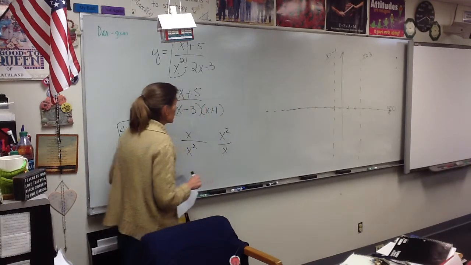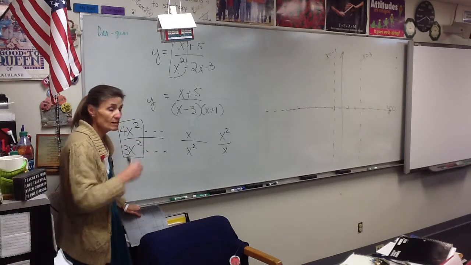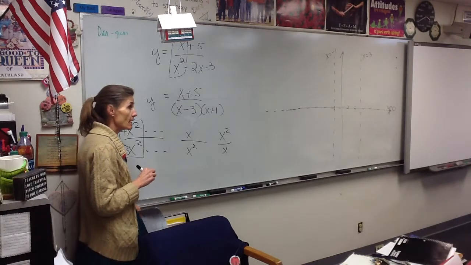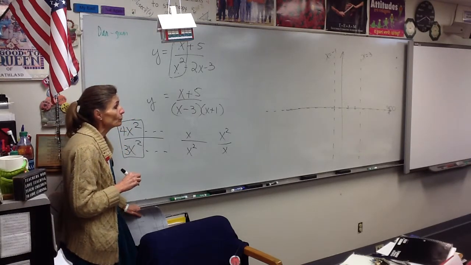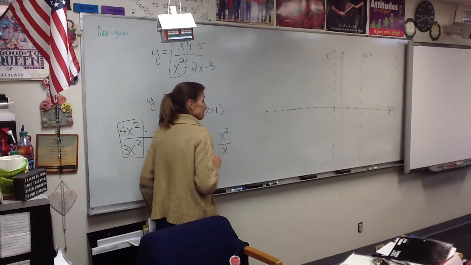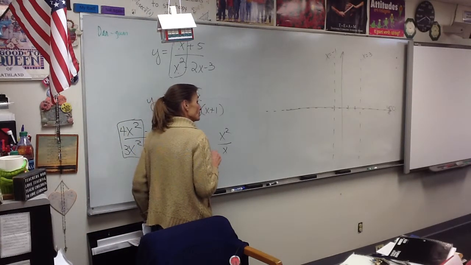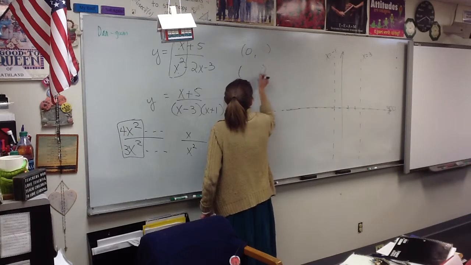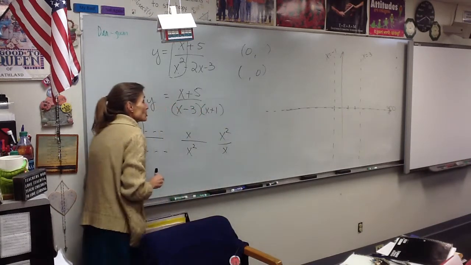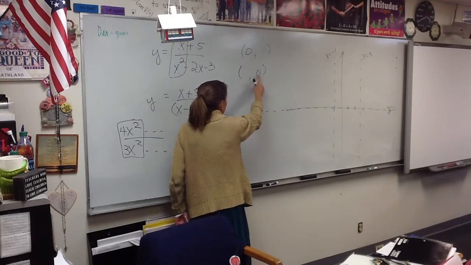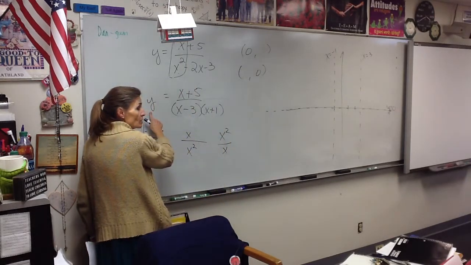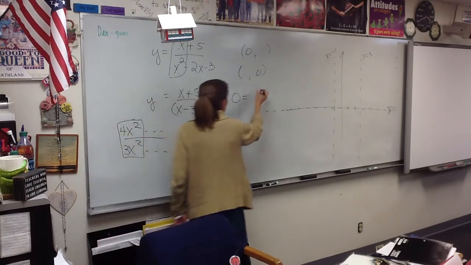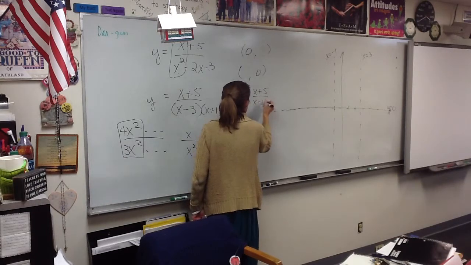Okay. Anybody remember anything about the intercepts? We need those yet still in our picture. John? For x-intercept, you said it'd be 0. Exactly. Your intercepts are these points right here. So if I want to know what the x-intercept is, I'm going to let y be 0, which is exactly what John just said. Let y be 0. So that would look like this: 0 equals (x plus 5) over (x minus 3)(x plus 1).